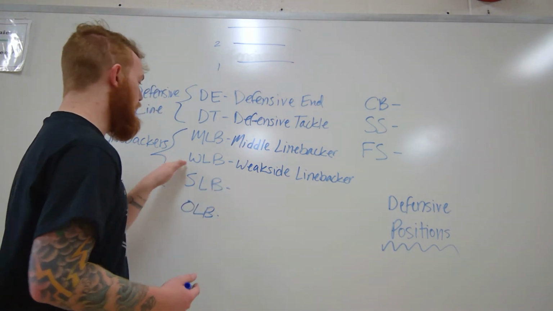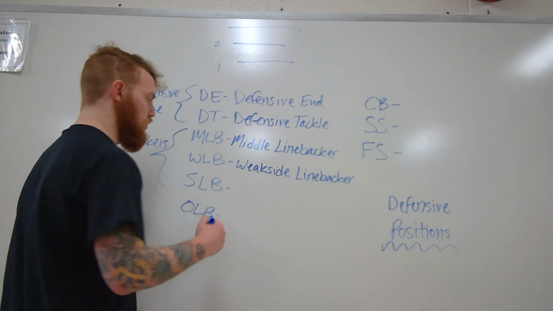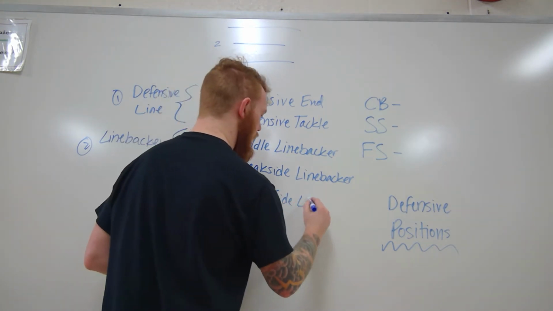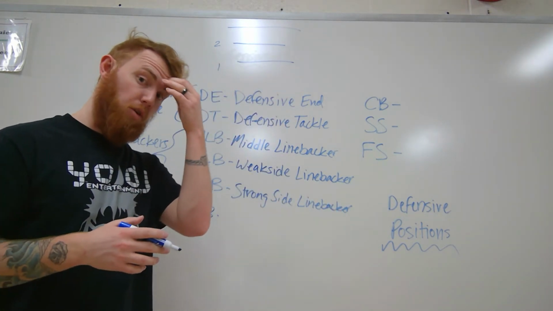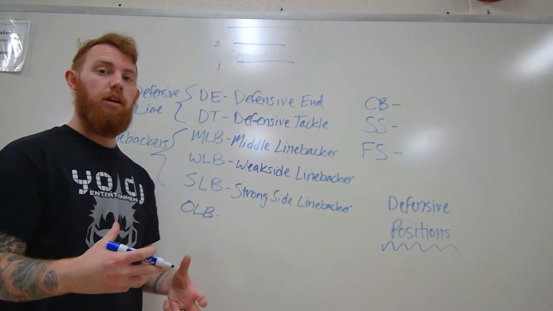But if this is the weak side linebacker, I think you can figure this out. SLB is your strong side linebacker. Those guys are going to be more versatile because they can probably rush the quarterback less, so they have to be able to cover.